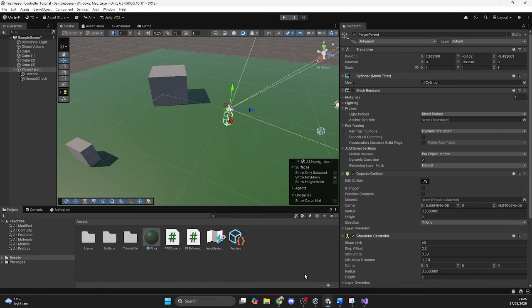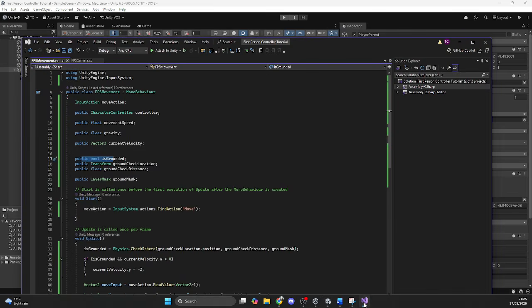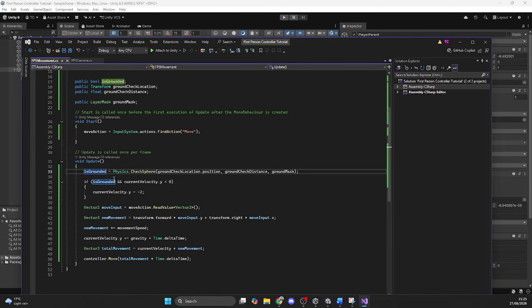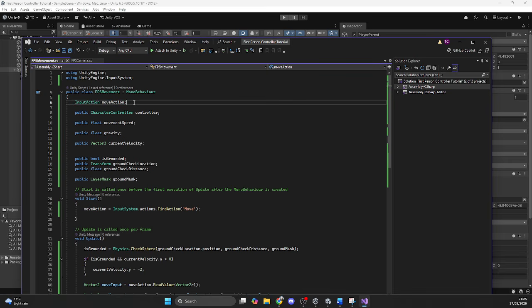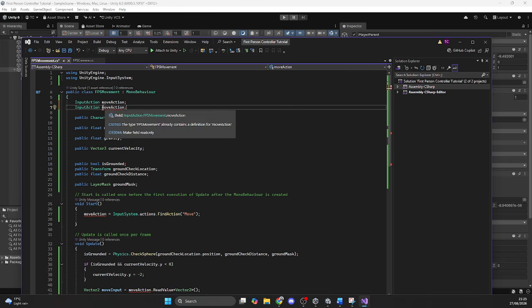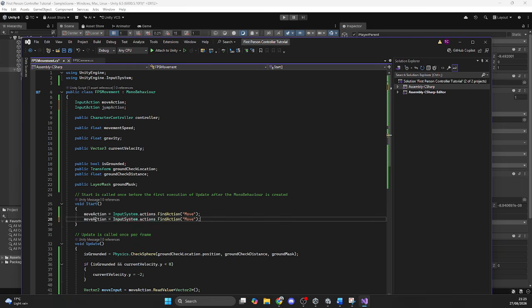Okay. So next up, we're going to add jumping, and then that will be the final step for our code. So how do we add jumping? Well, we've already got our velocity that's constantly pulling us down to the ground. So all we need to do is add a new reference to an input, which will shoot us up into the air. So we're going to copy a bunch of stuff here. We're going to copy our input action and call this jump action. We're going to copy this line of code as well, change this to jump action, which is pulling from the input system. And yep, you guessed it, it's going to be jump instead of move.